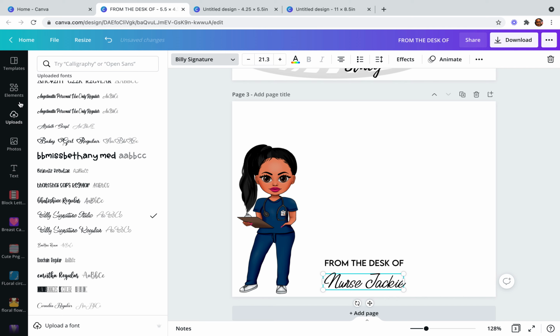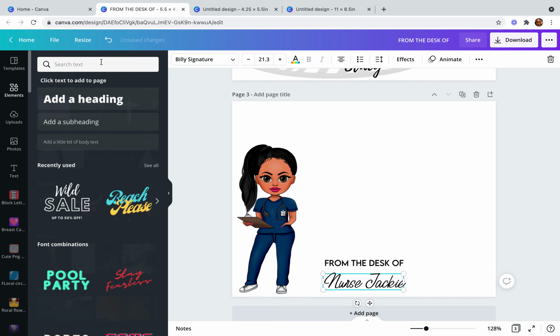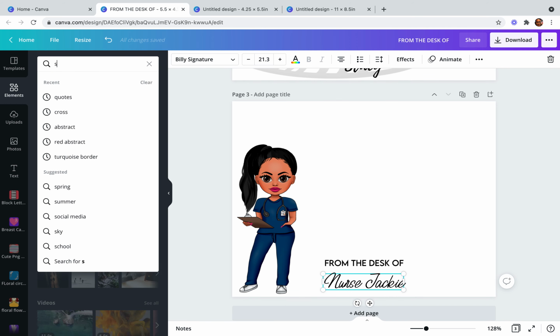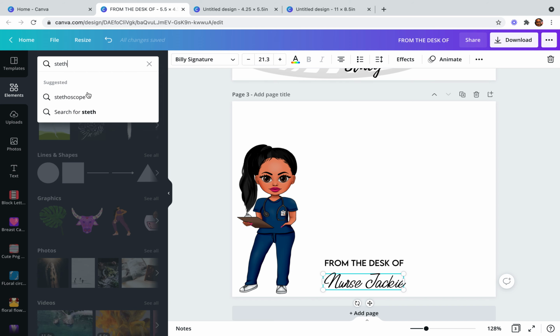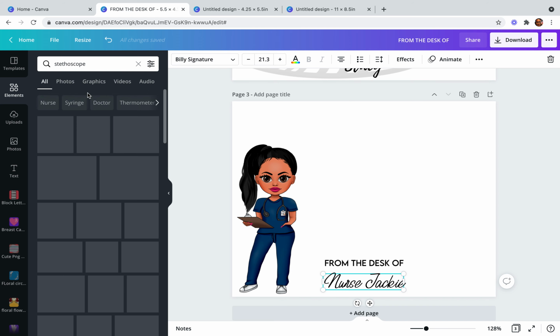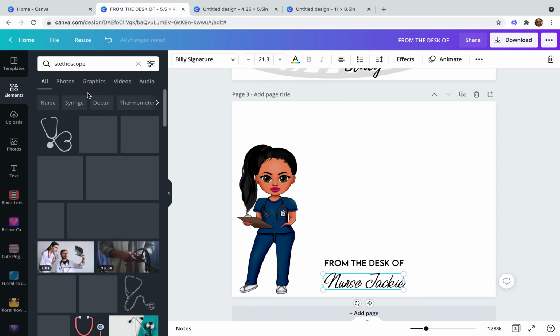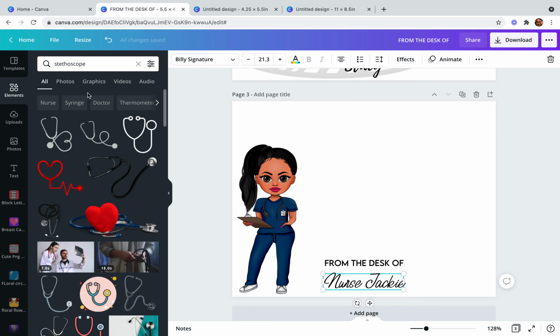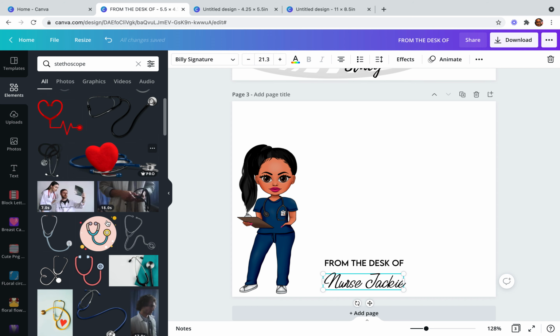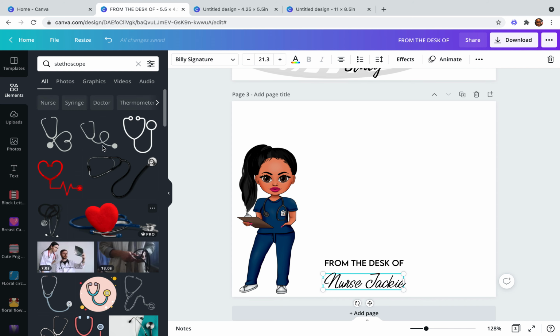And if you really want to be adventurous, you can try to find a stethoscope picture, if they have one there that is to your liking. So they have some stethoscopes here. I like the realistic ones, but since she is more of a cartoon, I'm going to use one that looks more cartoonish just for this purpose.